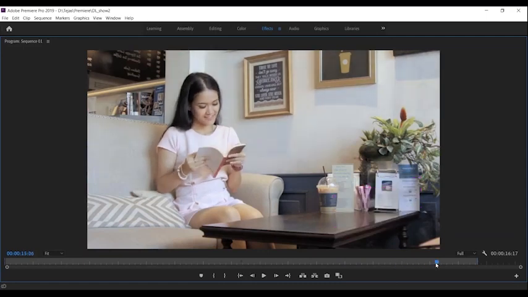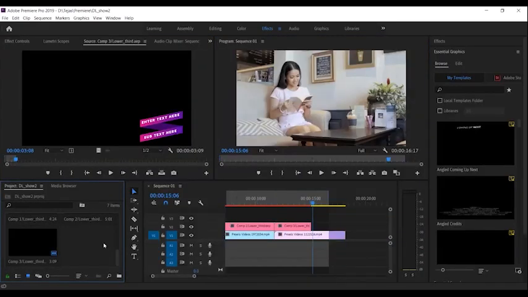So this is how you can import your After Effects composition by creating this dynamic link. This dynamic link is automatically created in Premiere when you are importing your After Effects composition. So there is no need of rendering this file, as I said earlier. And one more thing to keep in mind is your After Effects window has to be kept on. If your After Effects window is not on, then there might be chances that your composition may not call it, or it might show as offline. So while you are working on Premiere, or while you are importing this kind of composition, make sure your After Effects is turned on.